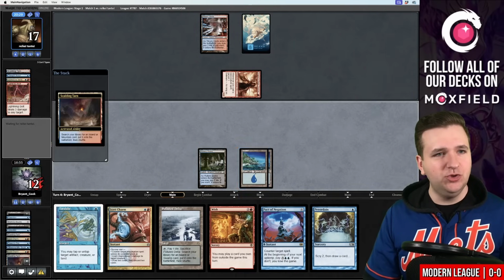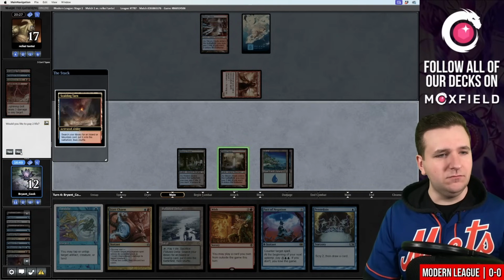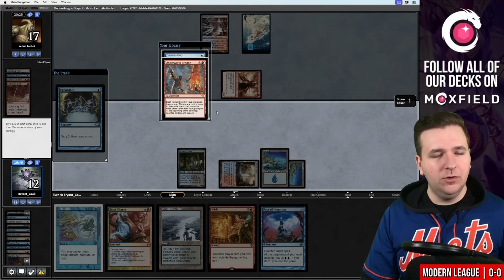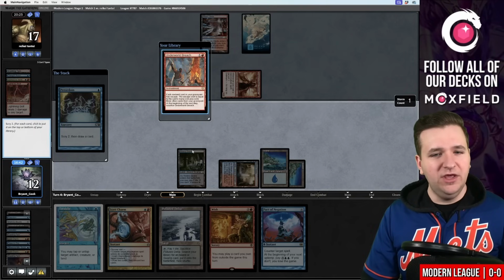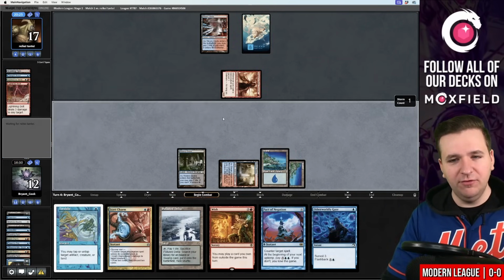I'll fetch down to 12. And let's grab a Steam Vents. I'm not going to pay life. And then we can just Preordain. Underworld Breach and another Dream's Grip. I don't actually need the Breach because I have this Wish. I'll put it on the bottom. Another copy of Otherworldly Gaze.